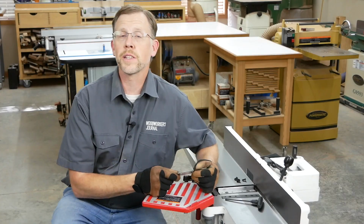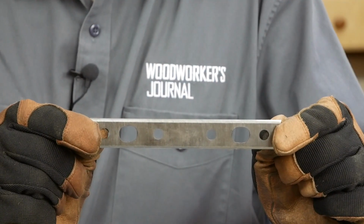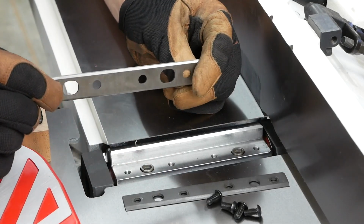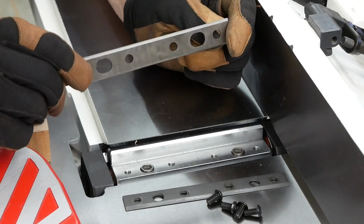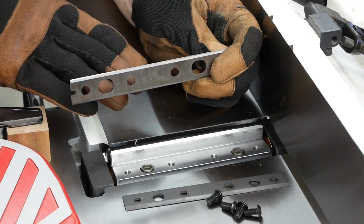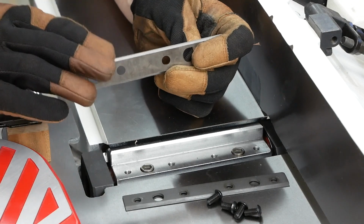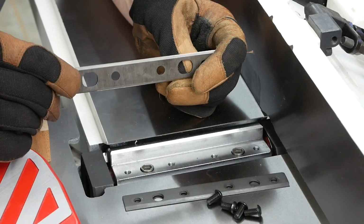Now, the traditional cutter head style on many jointers has 3 or 4 straight knives on it, and they look something like this. Now, when straight knives get nicked or dull, you have to loosen several screws for each knife, shift them left or right, or remove them entirely for resharpening. Then reset them in the cutter head, adjust them so that they're parallel to both the tables, and raised to the same height all around the cutter head so they match. Unless you do this kind of knife installation on a regular basis, resetting straight knives can be tedious and frustrating.